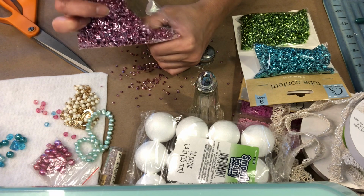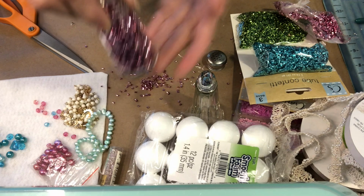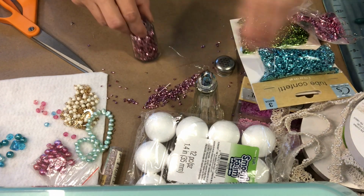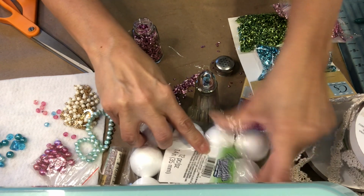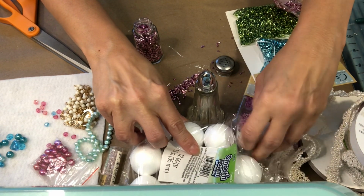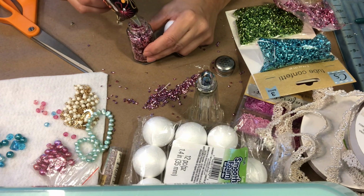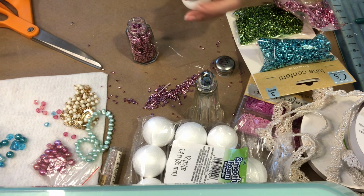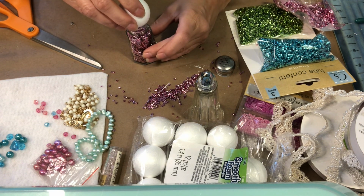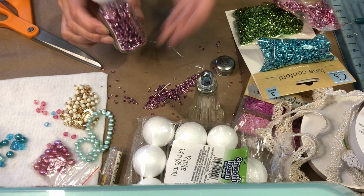First, I filled up the salt shaker with the pink tube confetti. Wait till you see how messy my work area is when I do these. It's so funny. And then you're going to take the styrofoam ball and you're going to just hot glue it on top of the salt shaker. It could be a pepper shaker, we don't know. And that's all you're going to do. Run some hot glue around the edge there. You're going to stick your styrofoam ball on top. This is going to be your snowman's head, and it's also going to keep your confetti inside.